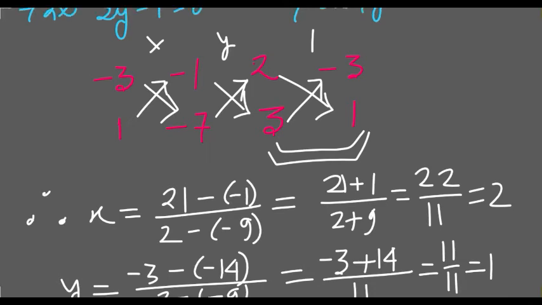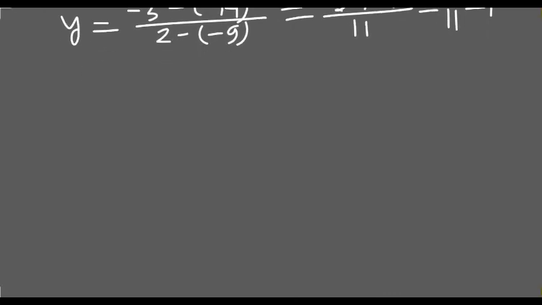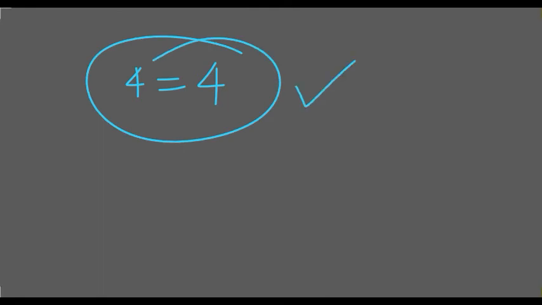One note that you need to take care of is, if while solving in the substitution or elimination method the x and y get eliminated, and you get something like 4 equal to 4 at the end, right? Instead of getting x equal to something, you are getting a result of this kind, 4 equal to 4. That would mean that the pair of linear equations has infinitely many solutions. When the result is true for whatever value of x, that would mean that the pair of linear equations has infinitely many solutions.